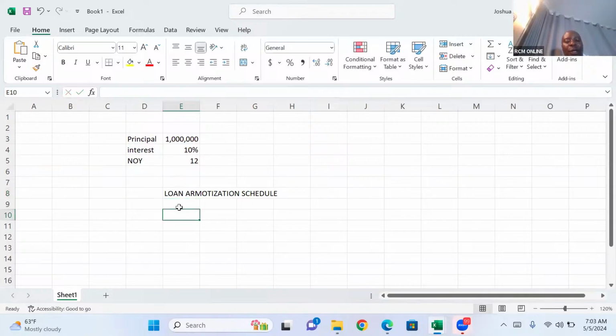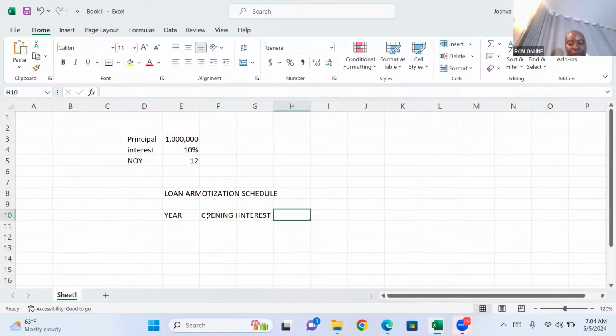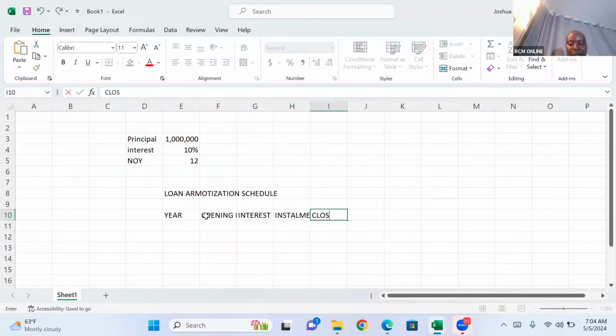So this loan amortization schedule, I'm going to have here the period, the year, the opening balance, the interest, the installment paid, and what we call closing balance.